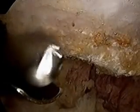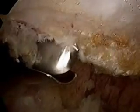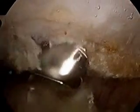The final step in most of our rotator cuff repairs: a lot of times people will develop what's called a subacromial spur, or extra bone on the underside of the acromion. Here we are shaving that down. If we don't shave that down, what will happen is that acromion bone will actually impinge on the repaired portion of the rotator cuff.